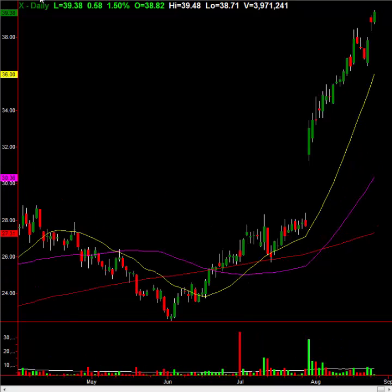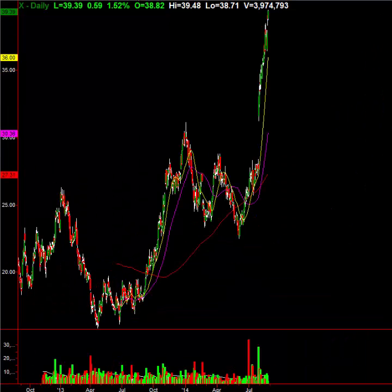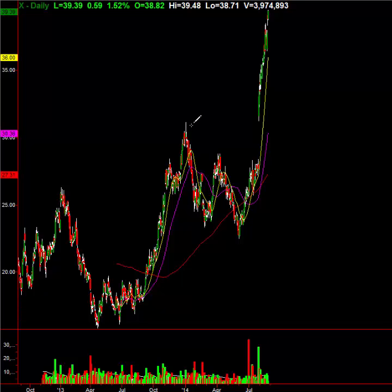But again, there's a lot of people that have shorted along this path and have been wrong. You have to know where to look on the charts and be patient, especially in a stock like U.S. Steel that has so many shorts. And this is very important, guys. If you look at the longer term, first of all, you had this huge choppy bullish consolidation. That was a huge breakout. And again, you can see really right here, once it got above here, it was getting ready to blast up.